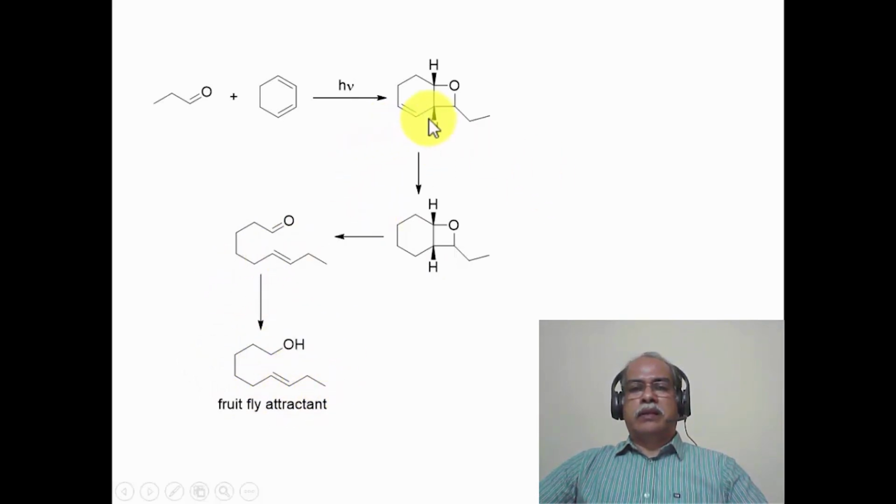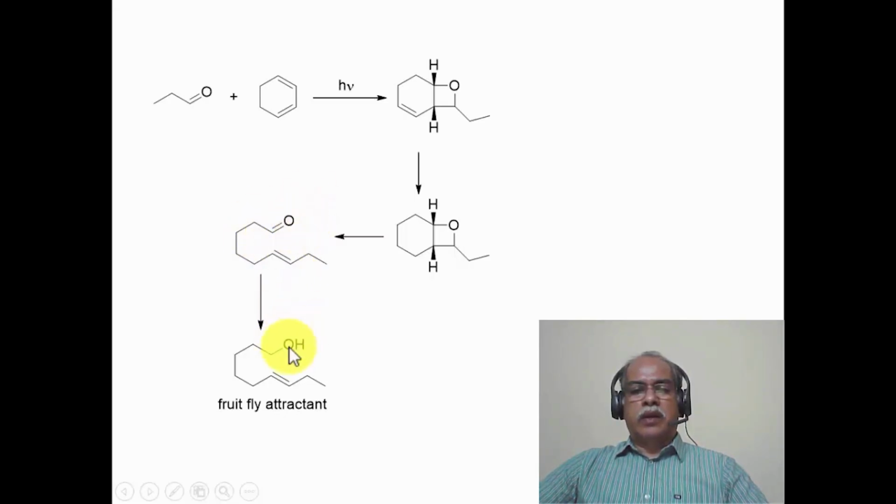So how is it done? This double bond is reduced. Hydrogenation of the double bond results in the formation of the saturated compound. Under thermal conditions, oxetanes can undergo a ring opening reaction. So essentially this bond and this bond are cleaved to give the oxygenated product in this particular instance, resulting in the formation of a ketone.